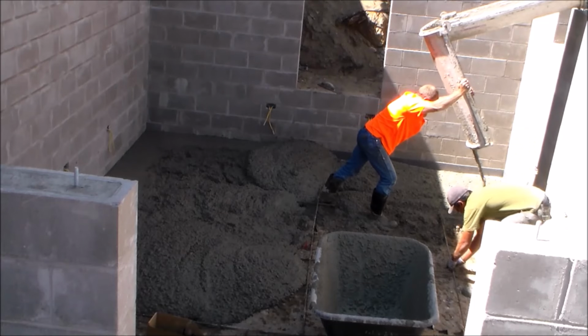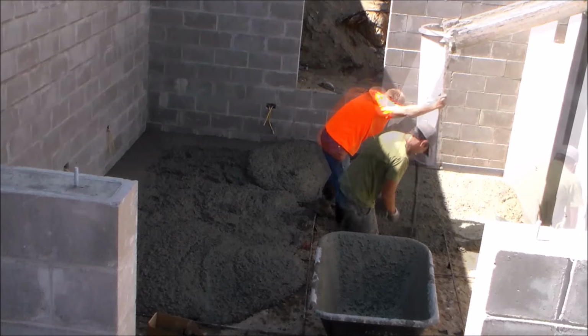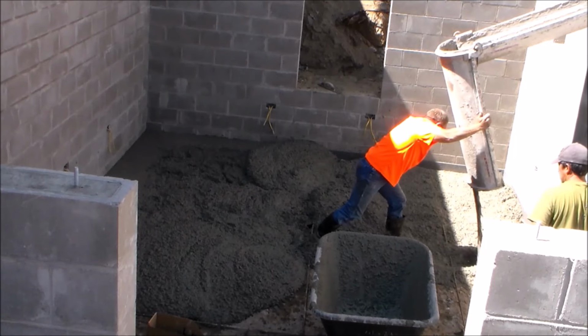And something I would like to mention is more than likely the concrete will end up splashing up on the wall when using this method. And if you don't want to have to scrape that concrete off later, it'd be a good idea to go ahead and put some plastic on the wall.